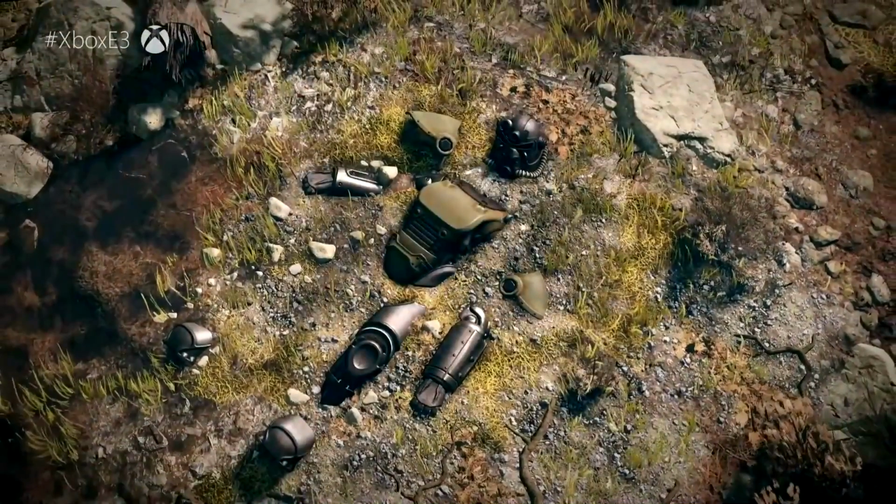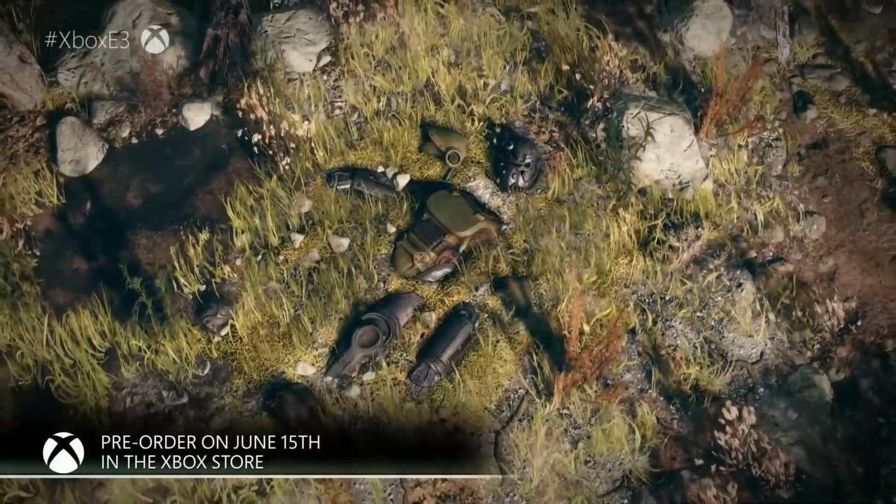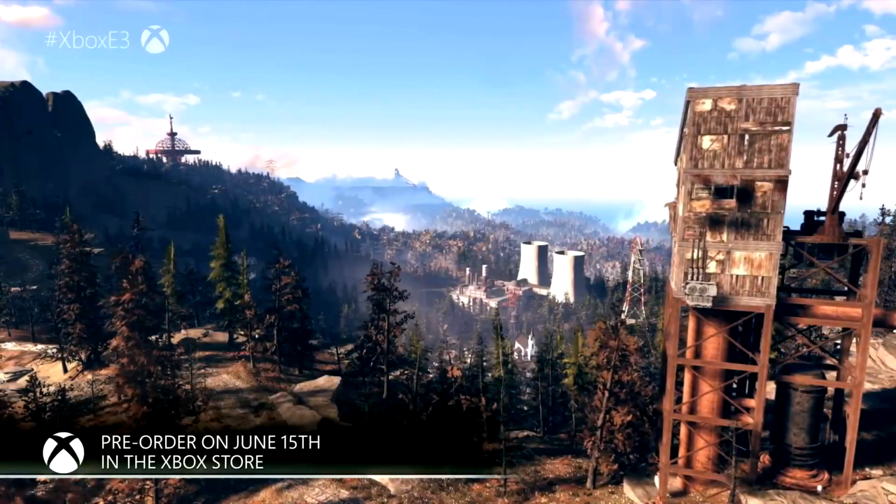So here we get another look at the US Army soldier who did not make it through the bombs. We can see his armor is buried in the ground. So here we get another very interesting look at the landscape. We can see this wooden tower with a crane piece on top of it, as well as some pipes attached to it, as well as what looks to be a nuclear power plant in the distance. So it looks like the world of Fallout 76 in West Virginia is going to be very industrial based, and that may even play into the main aspects of the game, which we will see later in the trailer.